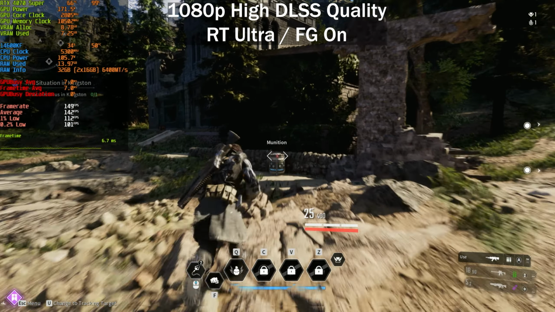All right, so let's just enable ray tracing again and then drop this down to the medium preset. With ray tracing on in this specific spot, we're getting 110 frames per second. So then if we go ahead and drop this down to high, not medium, let's go back here.